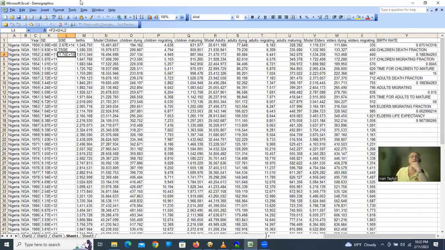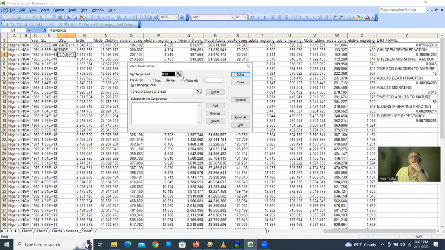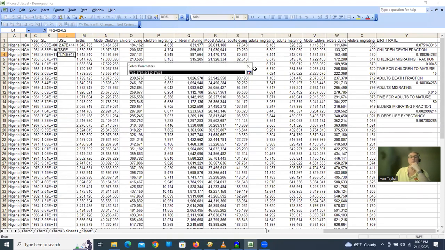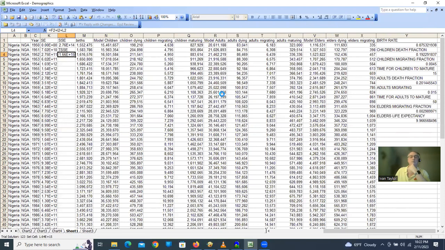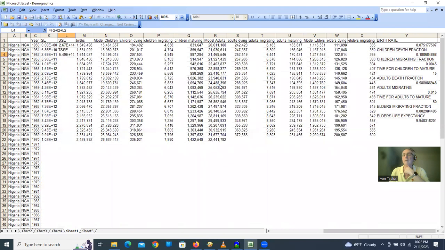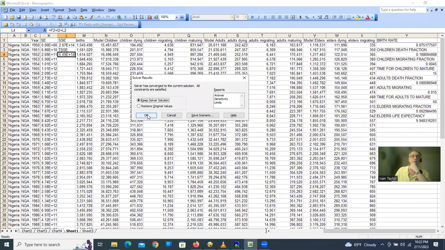And we will use the solver. And we're going to modify the birth rate, the death fraction, and the life expectancy. Okay, so now we've got the results.